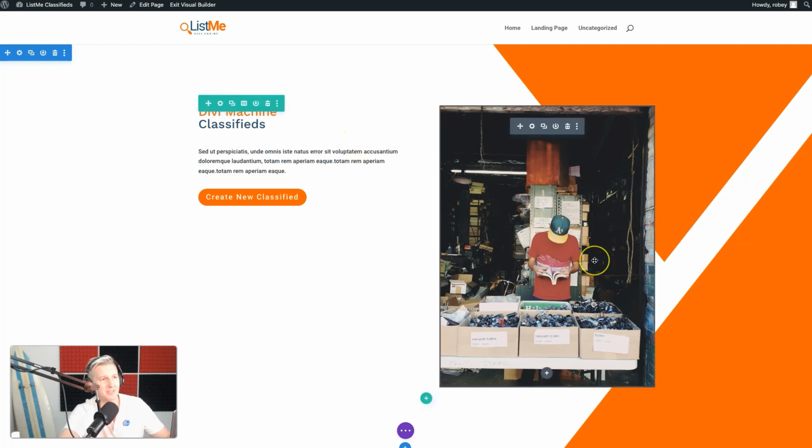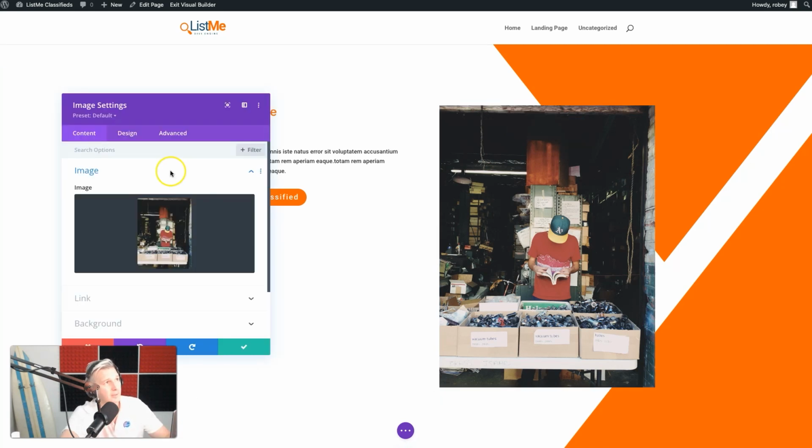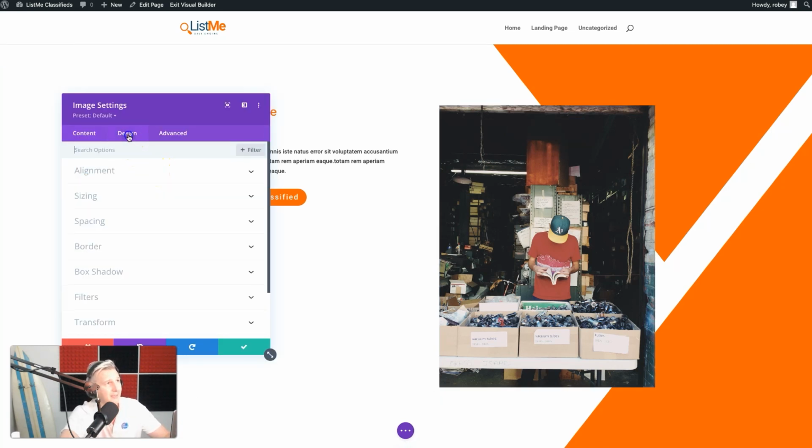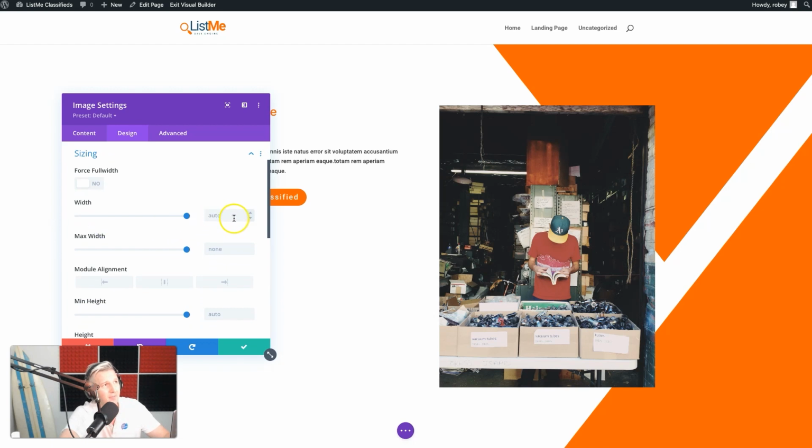Now, we talked about the image. I think the image is the tallest thing in this section. So for the euro section, we are going to go ahead and control the size of that a little bit. So let's go into the module settings here. And then we're going to want to go to the design tab and the alignment. So we're going to center it in the column. But of course, because the image is so large right now, it takes up the whole column. So we're going to go to sizing.